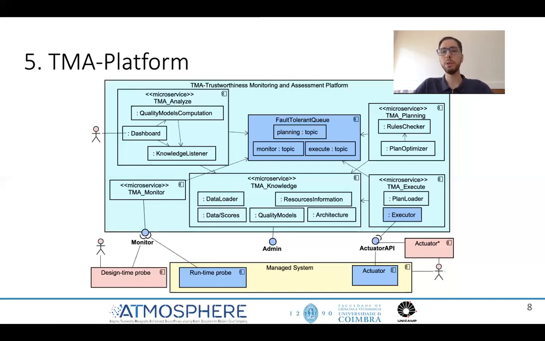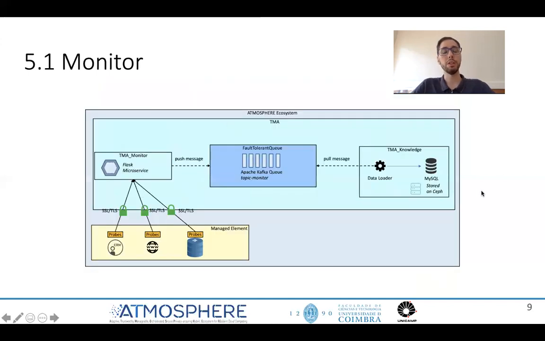I will detail each one of the components right now. The first one is the monitor component. Like I said, it has an interface to be invoked by the probes, and the communication is secure with SSL certificates.